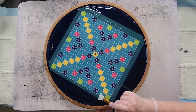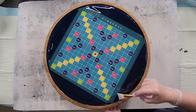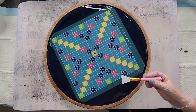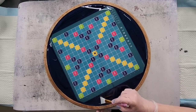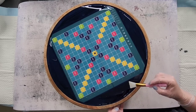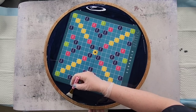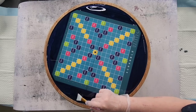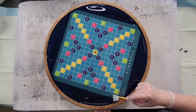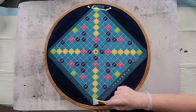Oh gosh, excuse the noise. Around we go. Almost there. I've gone up the edge there just a touch. I'm trying to be careful not to get it to go up over onto my timber. If you do, it's no drama. You could just get a baby wipe and wipe it off. No biggie. Just kind of pushing the resin here so it makes a bit of a wave, and the wave goes over to the side.